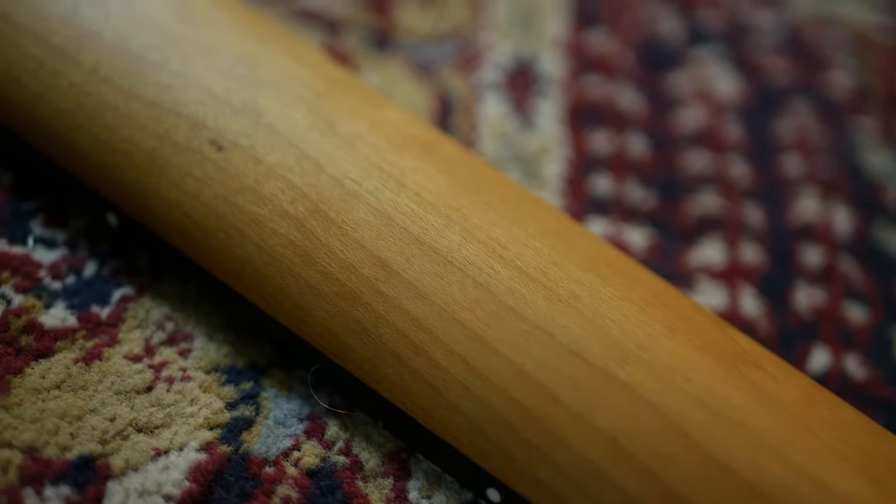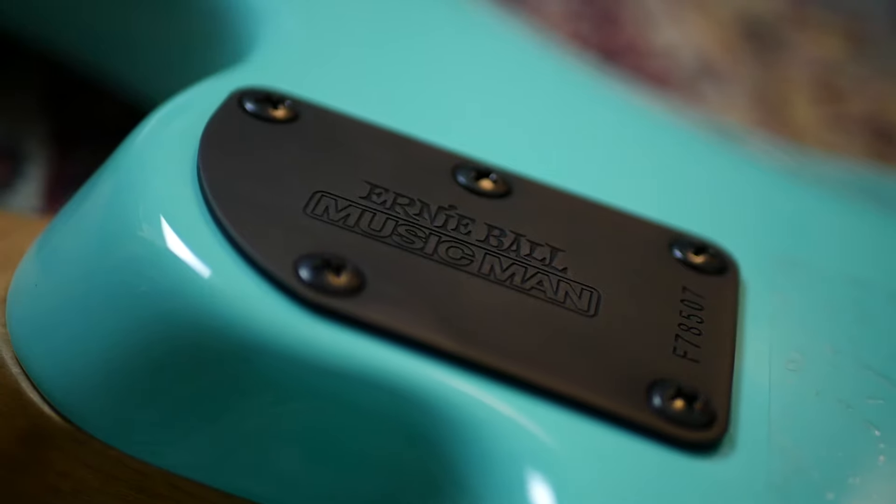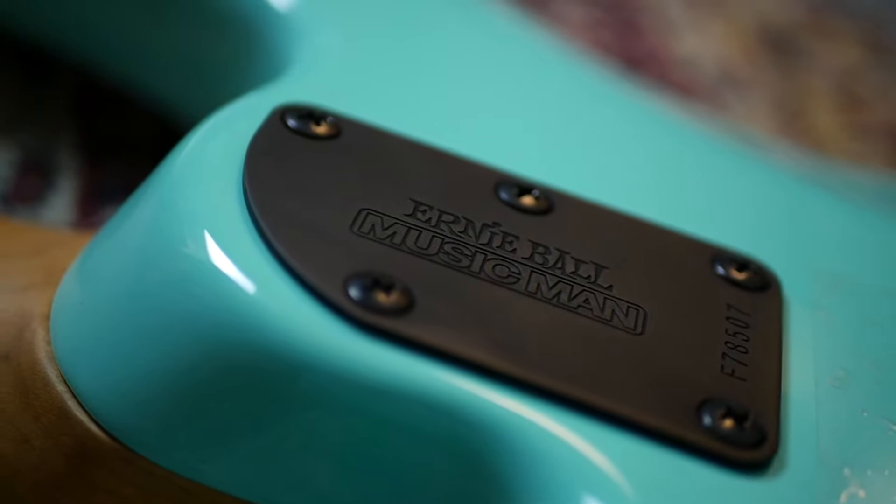The addition of roasted maple as the neck — oh, it's so good. We were at the Music Man factory in California for Winter NAMM this year, and they were showing us around, saying they're now so into the idea of roasting — or toasting — the maple neck that they're doing it on everything. As they should. It looks incredible, and the quality of maple coming out of the Music Man factory is absolutely the best.